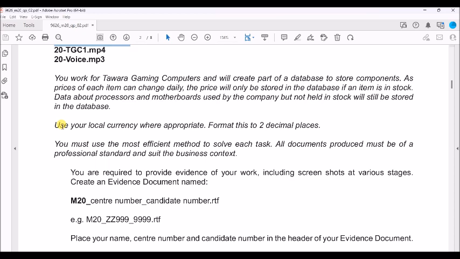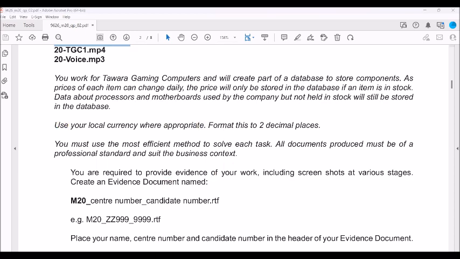You must use the most efficient method to solve each task. All documents produced must be professional, standard, and suit the business context. You are required to provide evidence of your work, including screenshots at various stages. Create an evidence file.